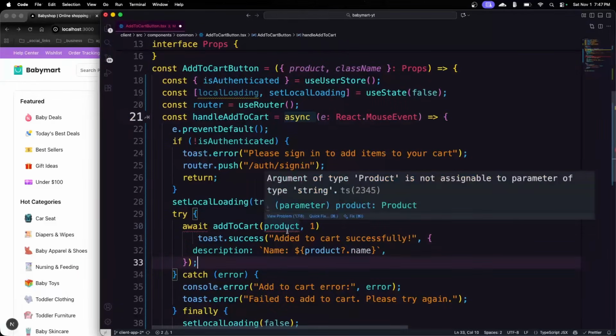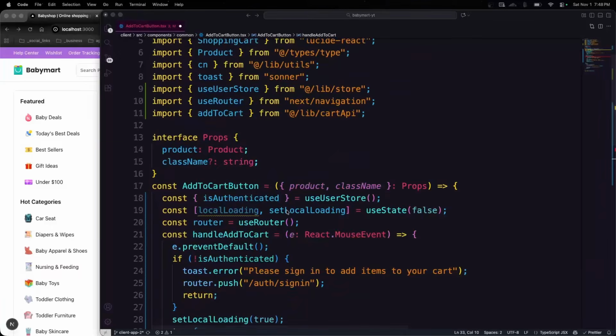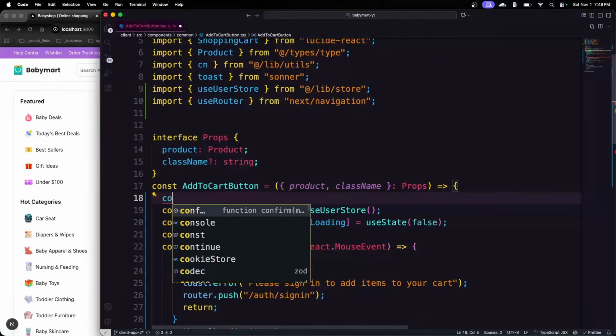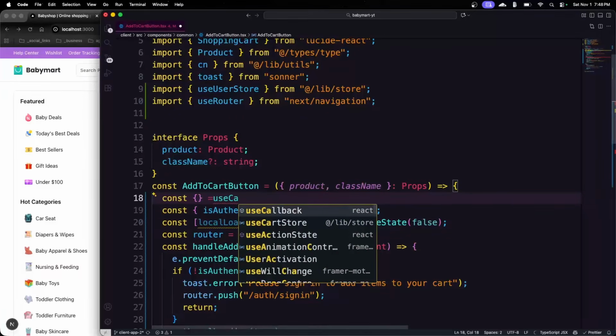Okay, what is it saying? Product is not assignable. That should not be. Did you get the, okay, we didn't use card store. Okay, it should not be coming from there. It needs to be coming from our card store. So it should be const, and here it is equal to use card store.